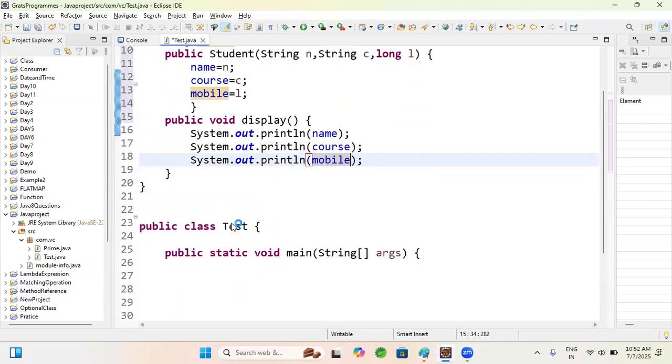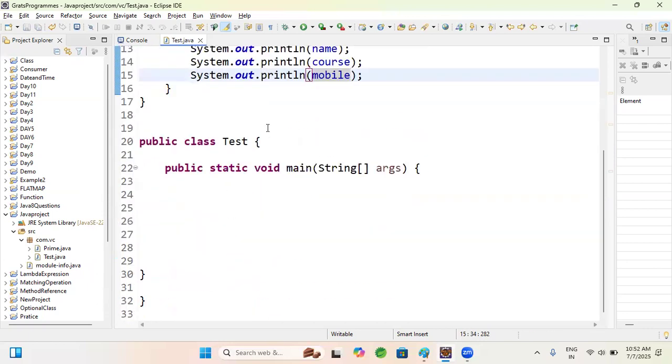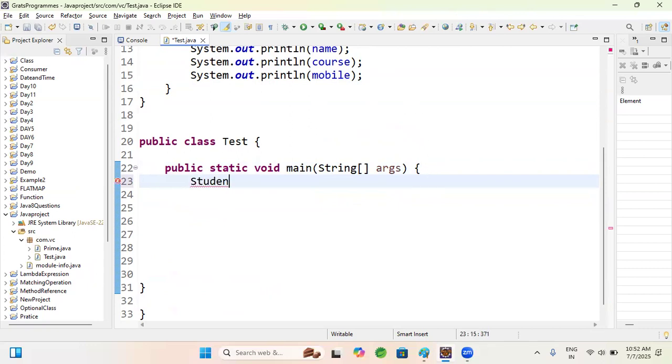Now let us access these in the main method. To access them, we have to create an object for the Student class. Name, course, and mobile are the instance variables. Let us create an object for the Student: s1 equals new Student.